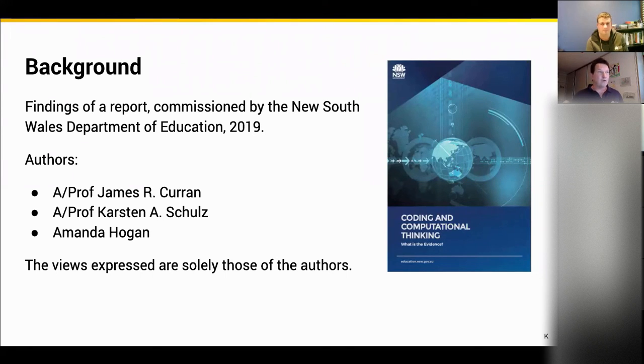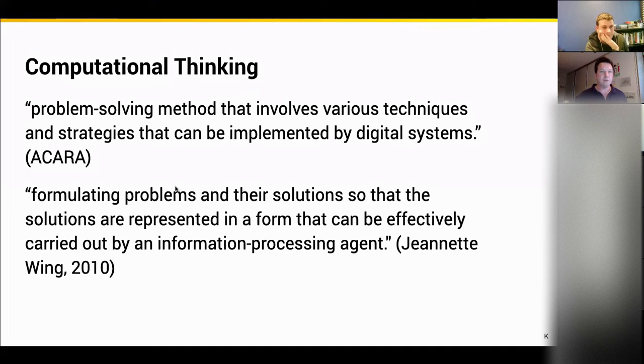Okay. So what I'm presenting now are the findings of a report that was commissioned by the New South Wales Department of Education in 2019, a paper that James Curran, Amanda Hogan, and myself wrote. And you can find this paper if you just search for coding and computational thinking, the evidence, and our names in Google. But I should say the views are just those of the authors. Okay, we don't make any particular claims.